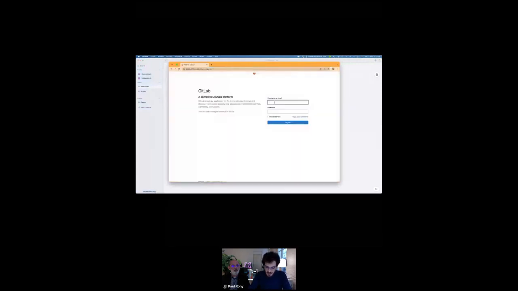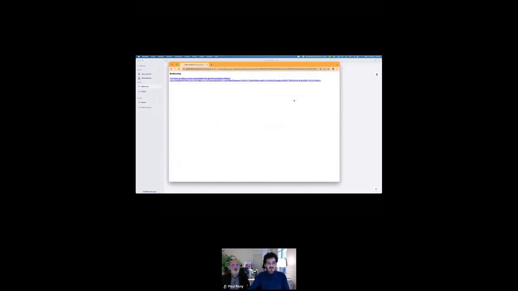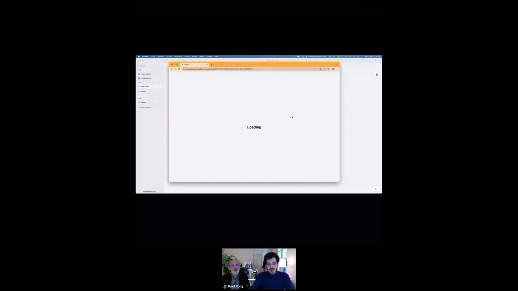Oops, sorry, I have to log in because it's not published yet. Of course, you won't have to do that yourselves. So now Kosmik is loading our new progressive web application, which will indeed become the version that people will be able to use on Windows, for example, or Linux. It may take some time to load.